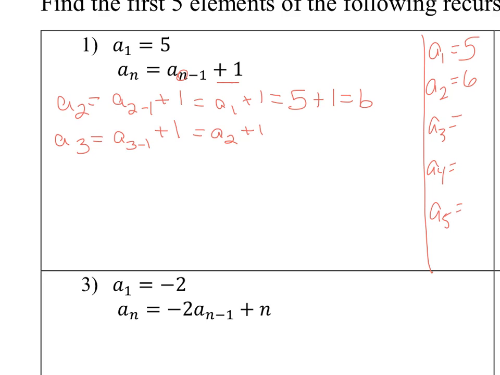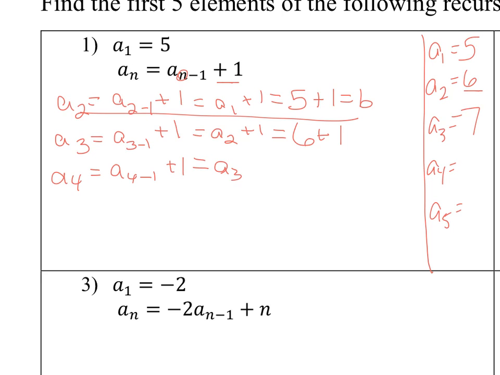So just to look over, because we got this whole line of garbage here that sometimes can confuse. I know a sub 2 is 6, so a sub 3 is 6 plus 1, or 7. A sub 4 is, I'm only doing this on one example, I got to tell you, it freaks me out whenever I do it. A sub 3, well, I just figured out a sub 3 is 7. 7 plus 1 is 8. You're like, you're kidding me. It's 5, 6, 7, 8, 9. Really? Yeah, well, this is supposed to be an easy example to start, okay?